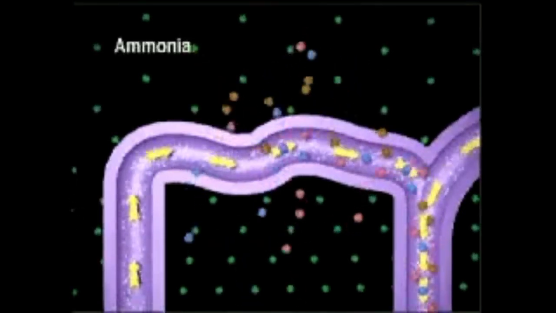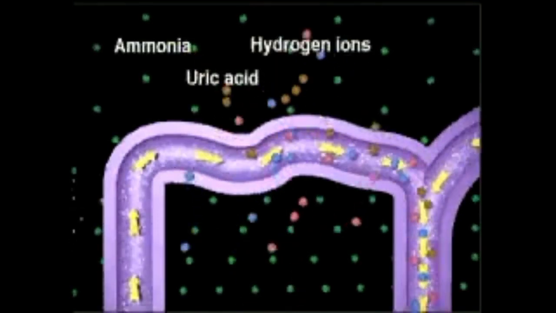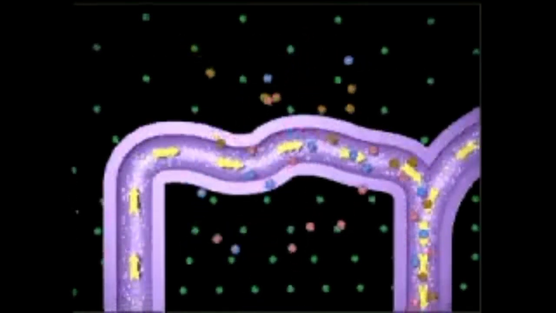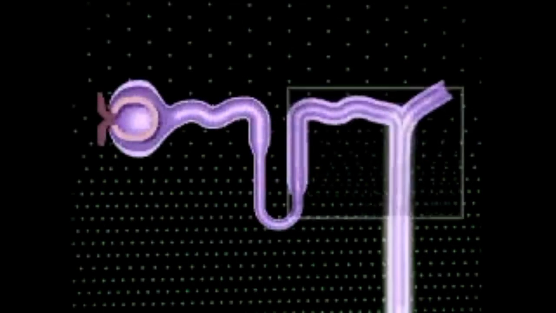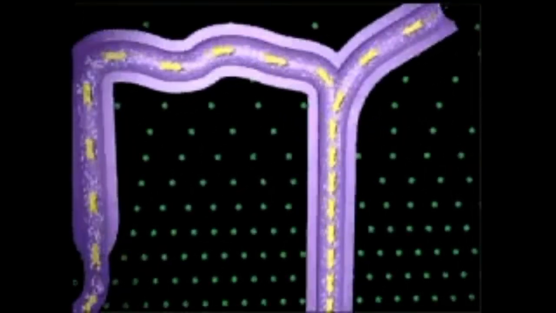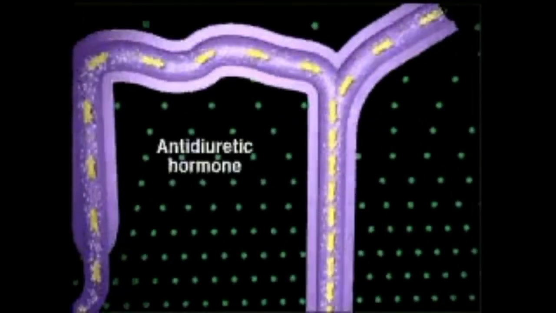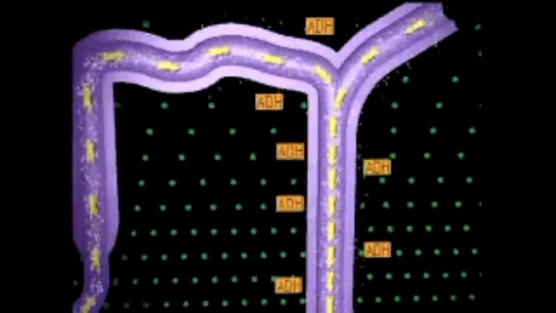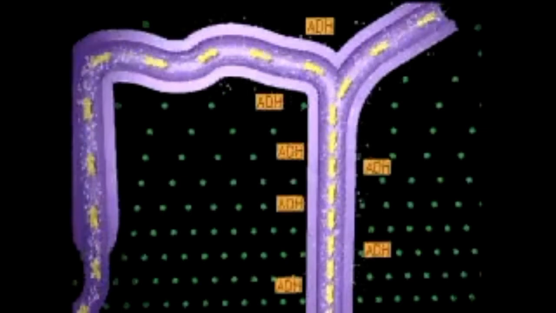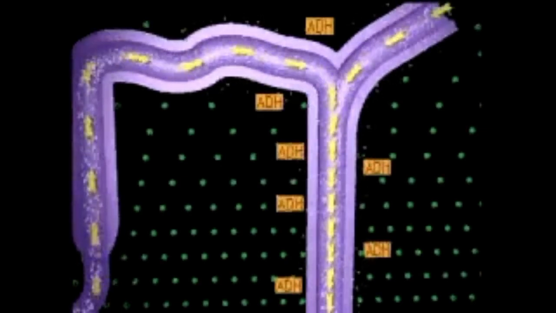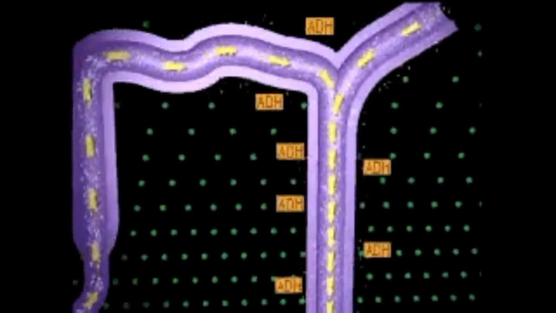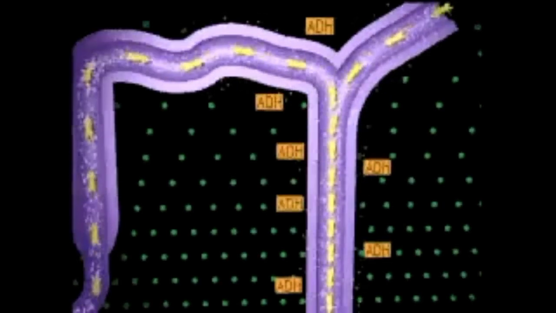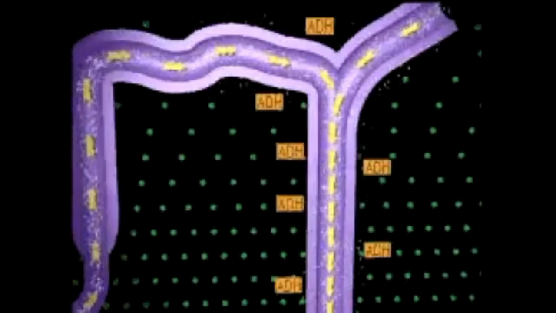Some wastes, ammonia, uric acid, hydrogen ions, penicillin, are secreted from blood vessels into the renal tubule. If concentrated urine must be produced because of low fluid levels, antidiuretic hormone acts on collecting duct lining cells, the tube section after the distal convoluted tubule, promoting water movement from filtrate into interstitial space because of the osmotic gradient established and maintained by fluid and solute movement associated with the loop of Henle.